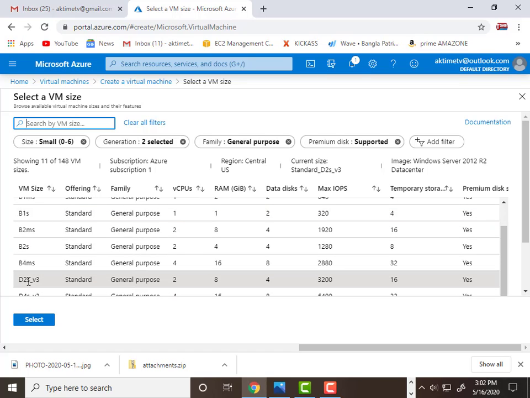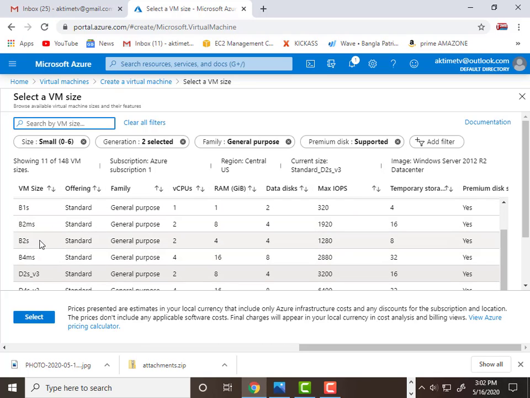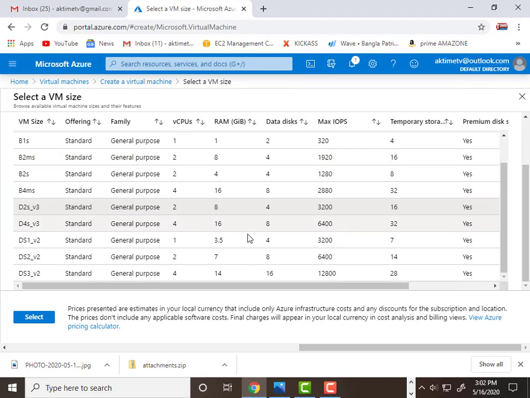They give us the grid, which is standard, 8 GB RAM, 2 vCPU, 16 temporary storage, and so on. Premium disk, yes. If you want to go for B2MS, the higher you go, the more you pay.